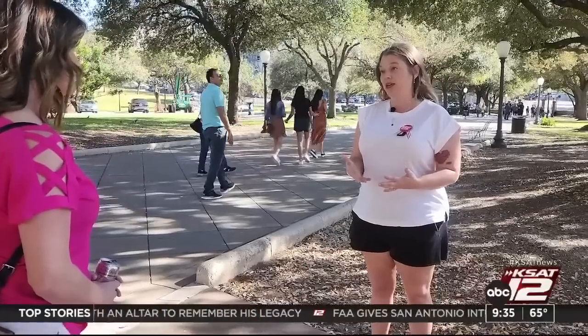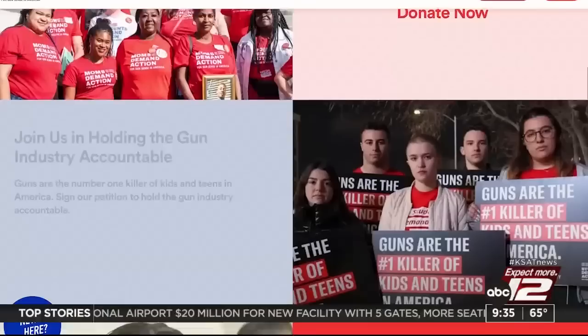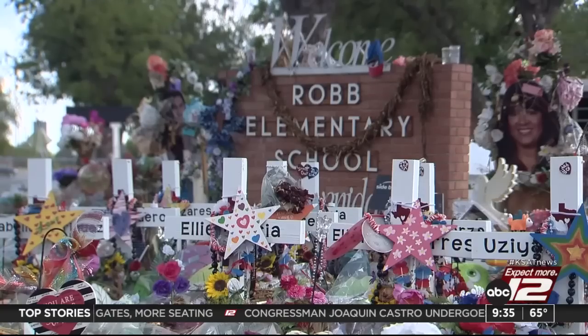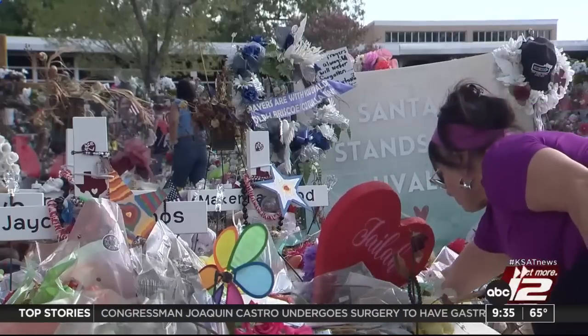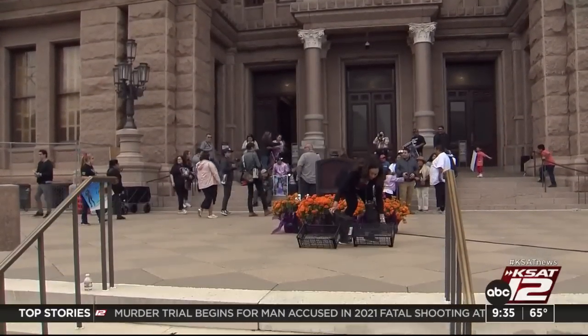We have this stain on our state of Texas, which was just the horrors that occurred in Uvalde. Molly Bursey says her child was in the 4th grade in New Braunfels when the shooting at Robb Elementary happened last May. He got to go to 5th grade. Bursey has been with Moms Demand Action, a group fighting against gun violence, since 2016. Her role is to meet with elected leaders. Bursey says she's hopeful change could happen during this legislative session. Her group, along with others like Lives Robbed, a nonprofit started by 4 of the Robb victims' families, will rally at the state capitol Tuesday to fight for gun law changes, something Senator Roland Gutierrez has been doing for weeks now.